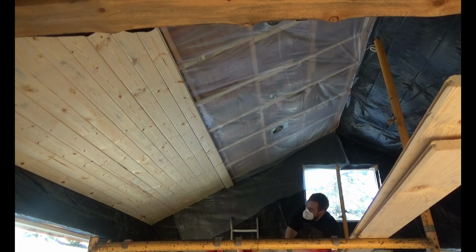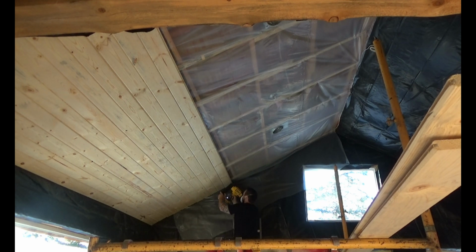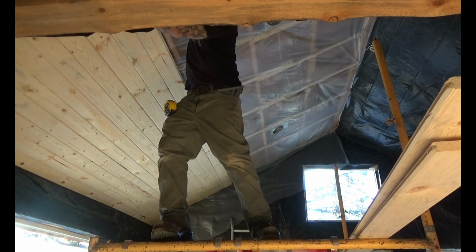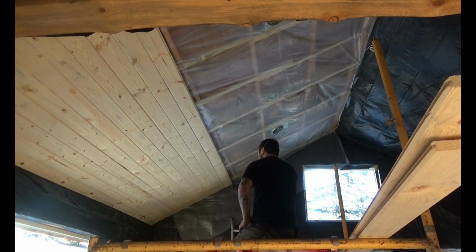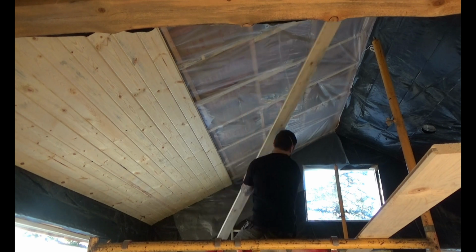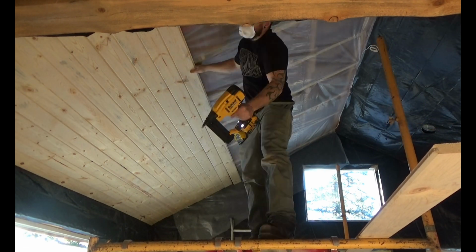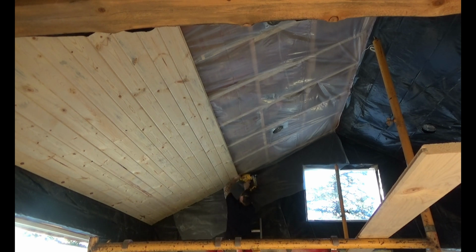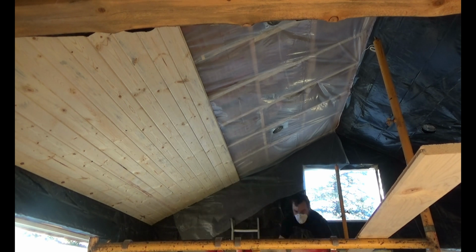Doing tongue and groove is definitely a lot harder by yourself. Usually you can have two people and one person pulls down on one end and the other person the other, and then you kind of meet in the middle with it and nail it. But I had to adapt and figure out ways to work alone. It was definitely a lot more challenging, especially on this vaulted ceiling.